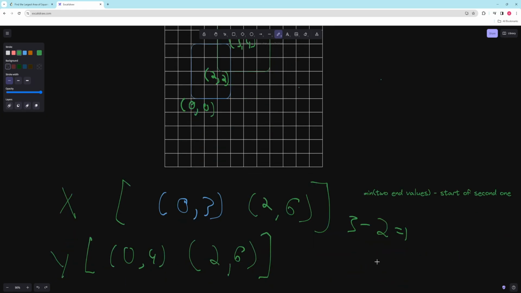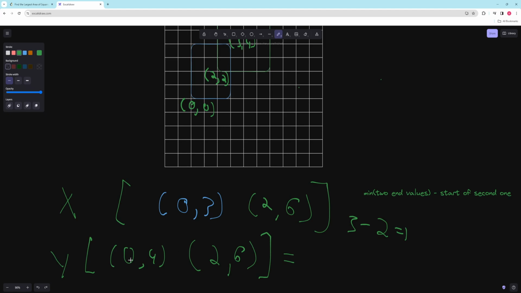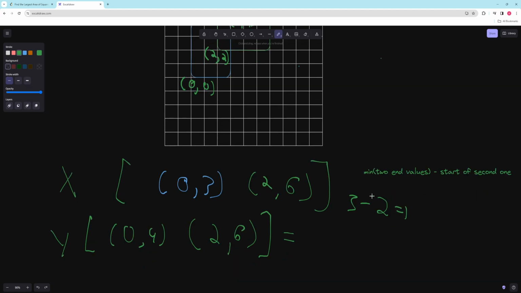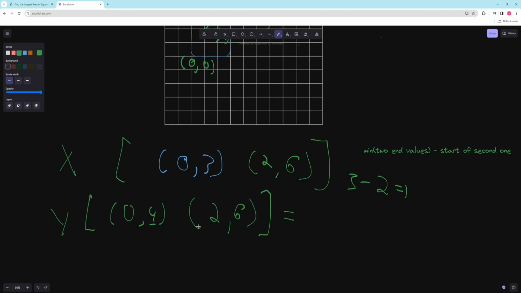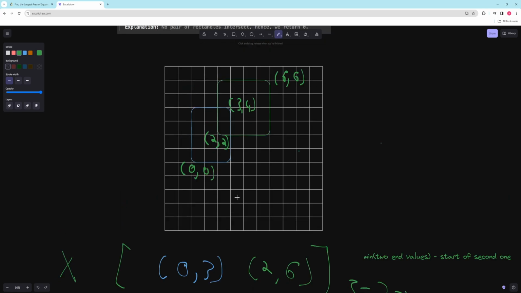So yeah, this is going to be 1, and then let's do the same thing for the y, and it's going to be the same exact formula. Because we sorted our y in increasing order, it's the smaller of these two values minus this value here. It's always going to be the smaller of the two end values minus the start value of the second one. You have 2. And with this sorting, now you don't have a bunch of cases, like what if my square's here, or here, or here, or here.